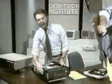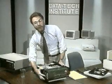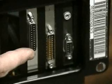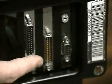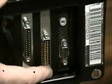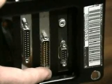This board in the back has this odd connector on the back called a DB25 connector. There's actually two of them here. It's called that because it kind of looks like a capital D from the side, and there are 25 tiny pins. You'll see two kinds of them on a PC. One with 25 pins, that's the male connector, and one with 25 holes, that's the female connector. The male plug is used for the serial or RS-232 port, again used to connect modems and sometimes printers.